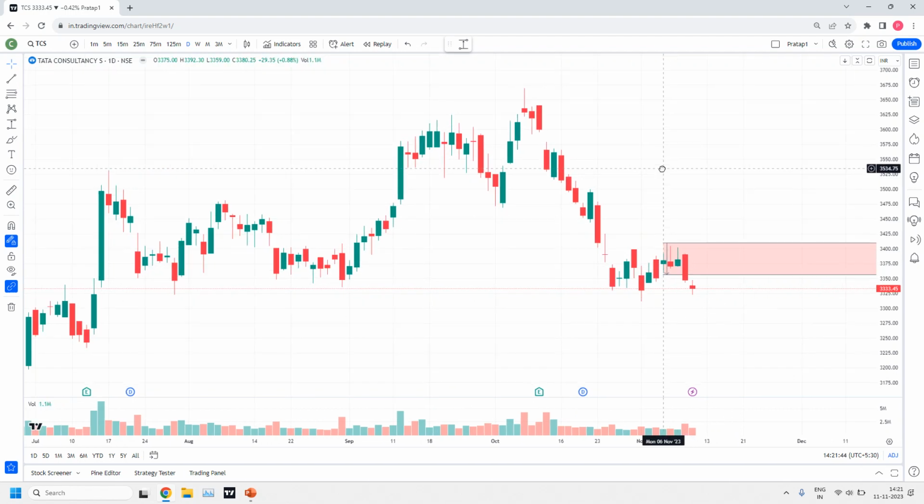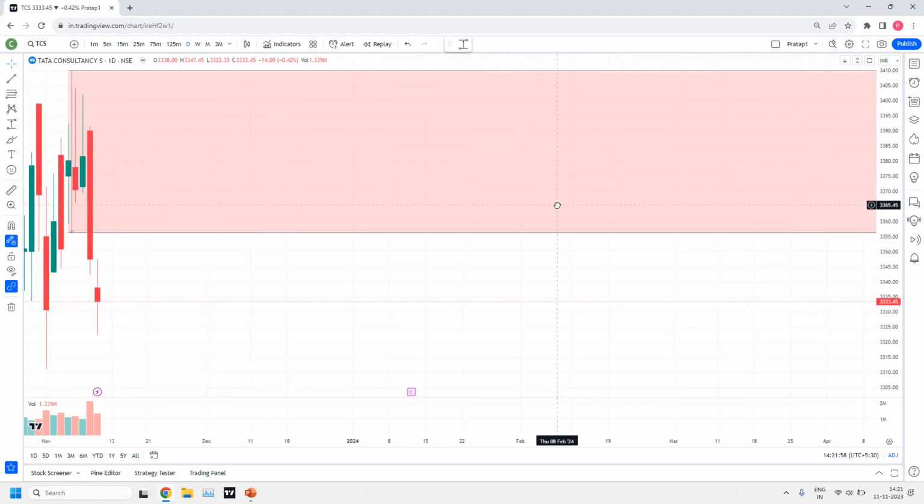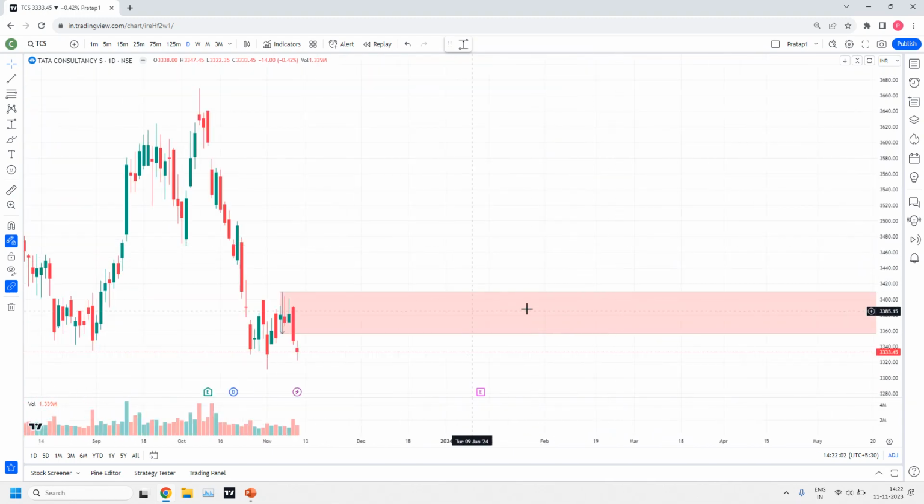But the first time when you click, you won't get a supply zone like this. See here, the supply zone, the moment I click, is it flowing? The supply zone keeps moving. That is called flowing. Is it flowing towards the right direction? Now let me move. See, there is no end for the supply zone. On the left side, it keeps moving.